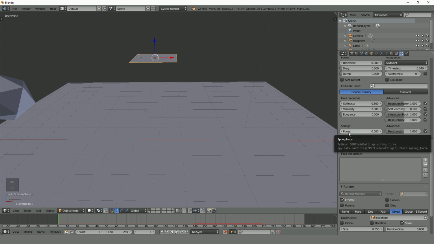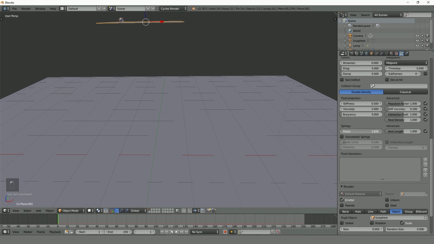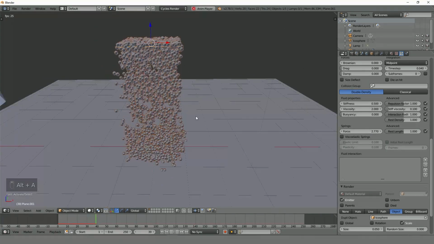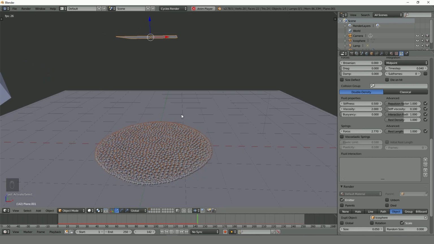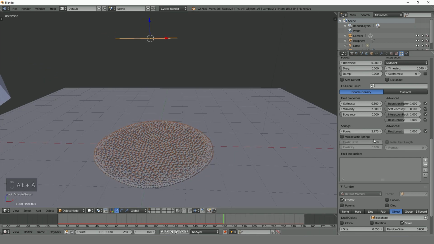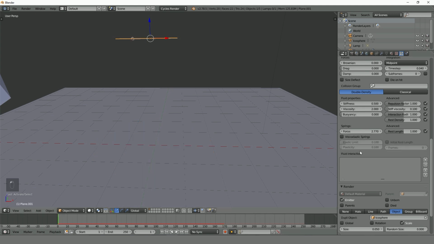Now down here we have the springs and the rest length. The force, I just found this gives it a bounciness, so if I turn it up a little bit and I drop down, you can see they're bouncing just a little bit like that, and they're kind of just going out. That's what I found that it does. The rest length, I couldn't really find a difference. We can see the factor, particle radius, spring, rest, whatever. I couldn't really find any difference.